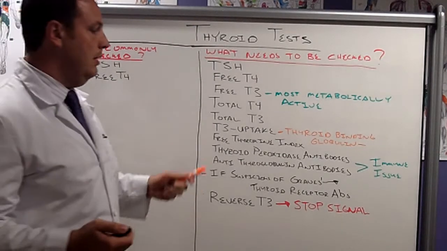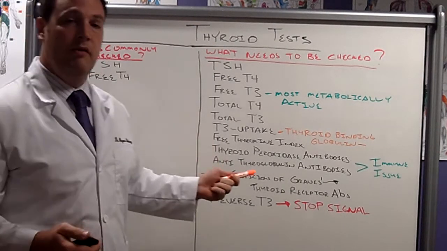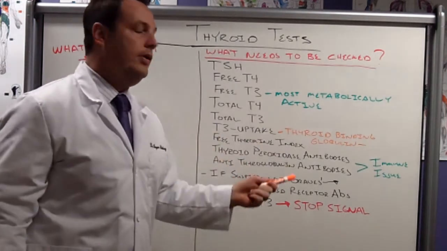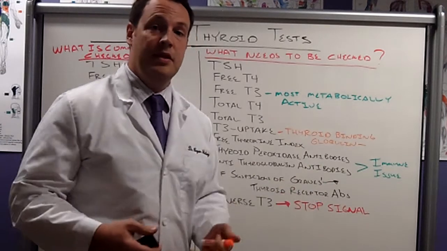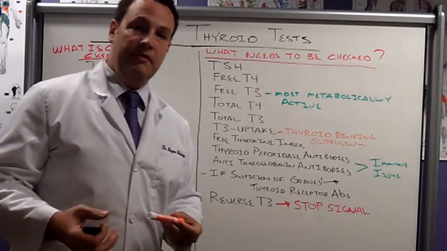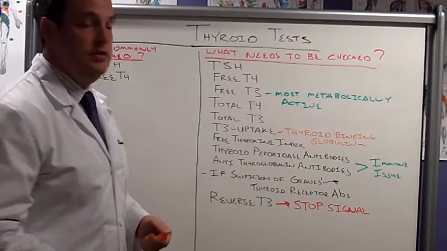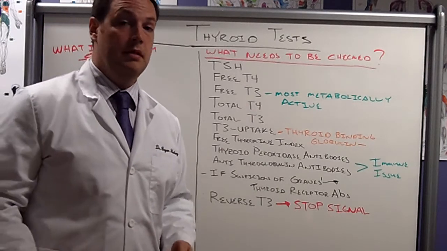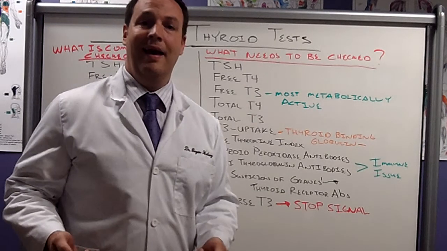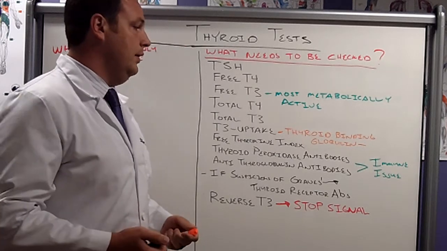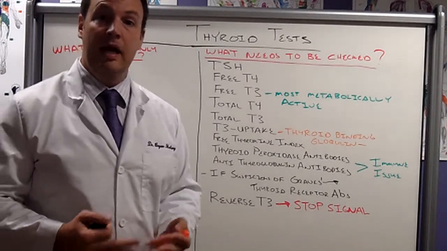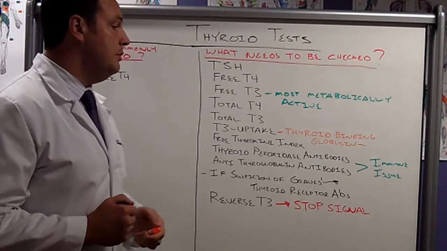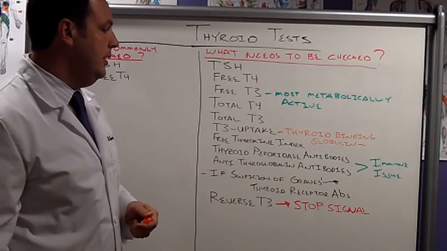So if the thyroid peroxidase antibodies and the antithyroid globulin antibodies come back positive, this is more likely an immune issue and not just a thyroid issue. Now, if it's an immune issue, there's some other things that we need to look at. Possibly food sensitivities, we need to look at gut infections, we need to look at vitamin D levels, we need to look at possibly leaky gut or intestinal permeability, which we'll talk about on another video here.